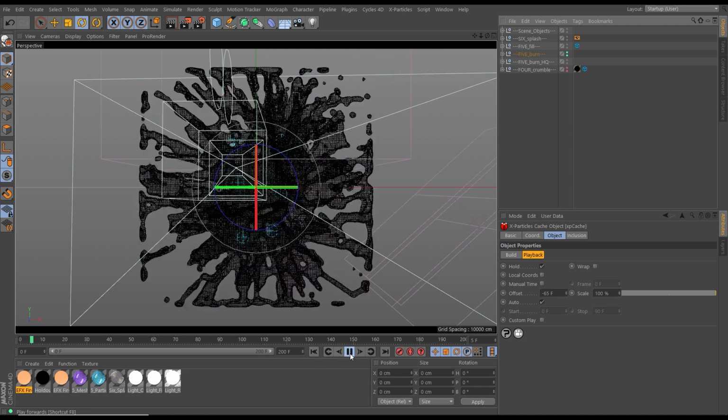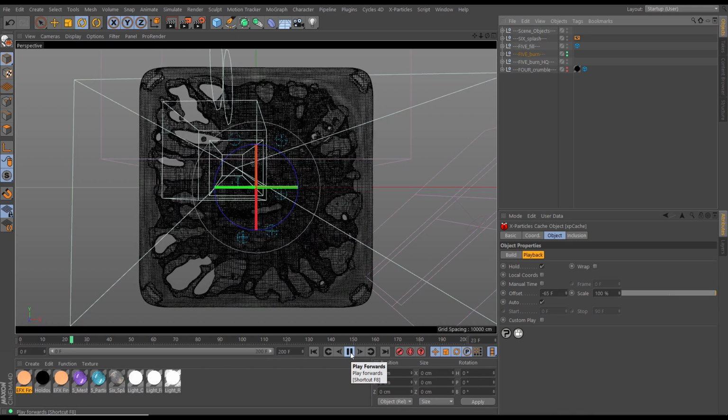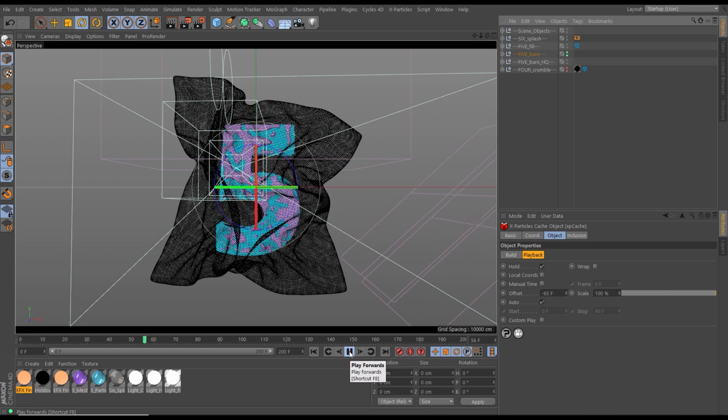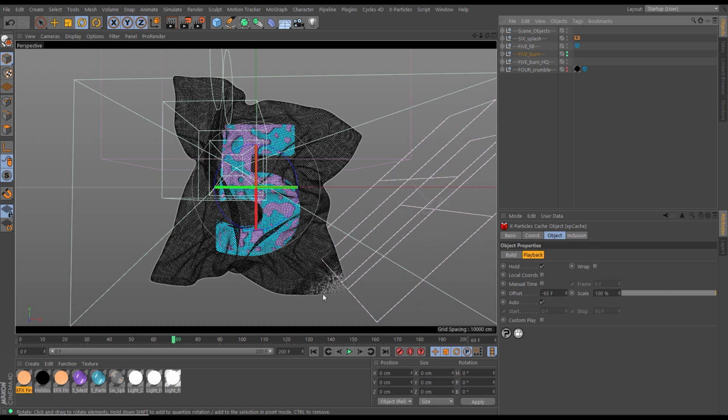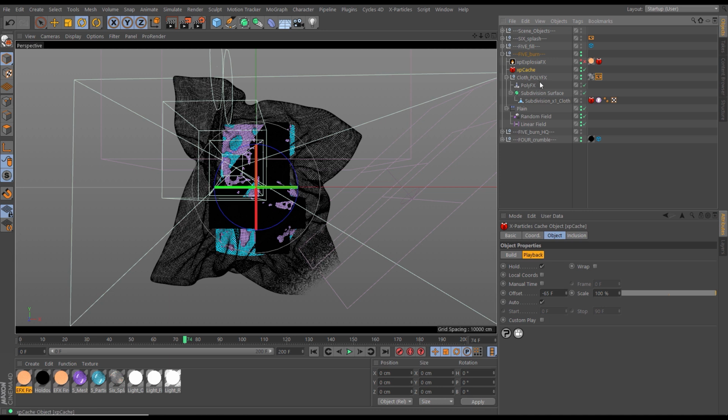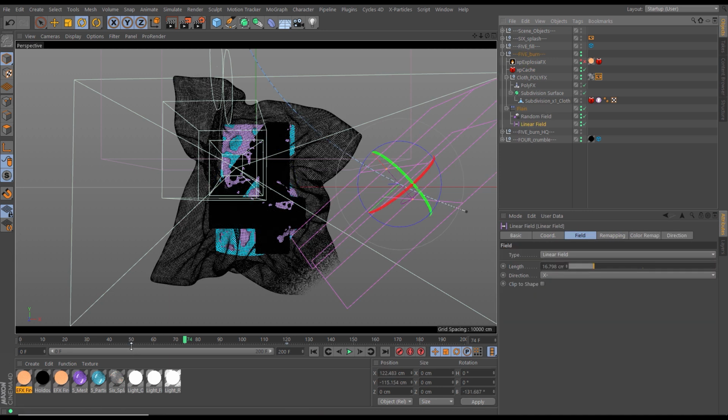Okay, let's just have another look. Now remember, there's one thing we need to do here, because if you remember, we have keyframed, we can see it moving here, our linear field. Now, this is controlling the effect of our poly effects, which is making our polygons from our cloth disappear. But of course, we've changed the timing of this now. So we need to change those keyframes. It's really simple to do. Let's go back to our 5 burn. Let's go to our linear field. And here are our keyframes between 50 and 120. So let's adjust these, but let's do it more precisely than doing it in this little mini timeline.